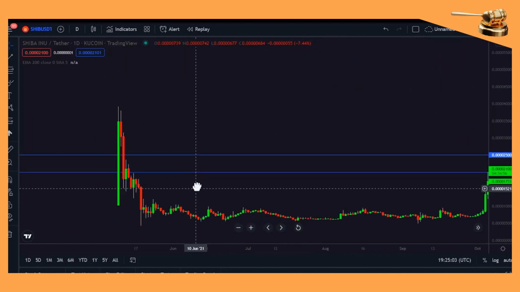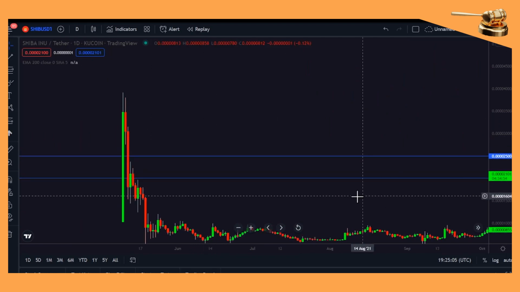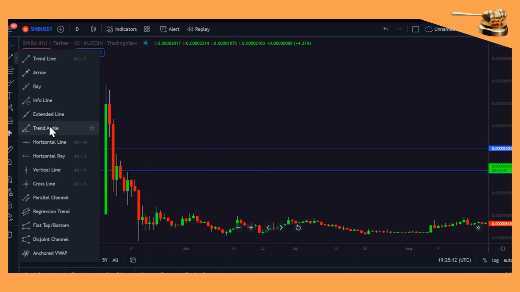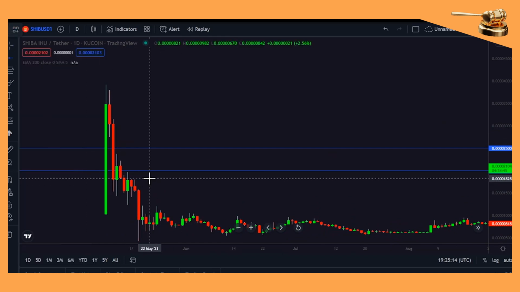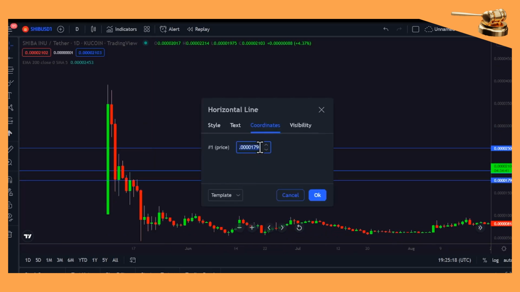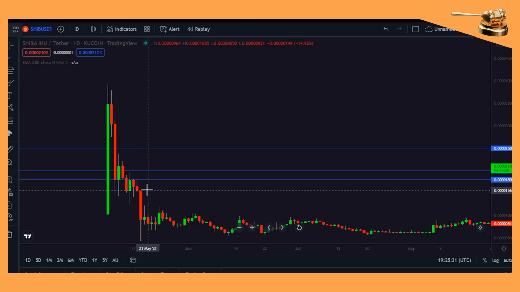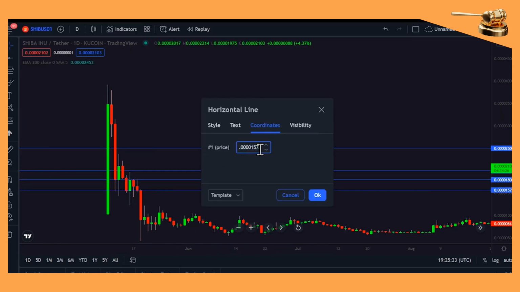So if Shiba Inu happens to break down further below the 0.02 part, then we're going to be looking for another key level support. And it looks like it's not that much further to the downside. It looks like it's probably going to be right here at 0.018. That is what we're going to be looking for, okay? So 0.018 is probably going to be our next key level strong support for Shiba Inu, along with another one all the way down here at 0.015. So 0.015 is what we would be looking for.